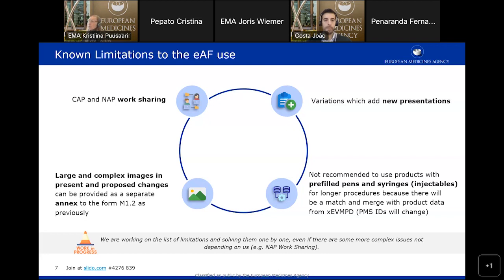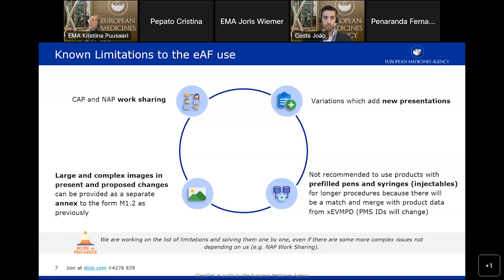We have, for example, recently solved a limitation that related to variation that contains a line extension. So if you had only one variation scope selected, it was impossible to indicate that it also includes a line extension. This was solved in the release that went live on Monday, the 12th of December.